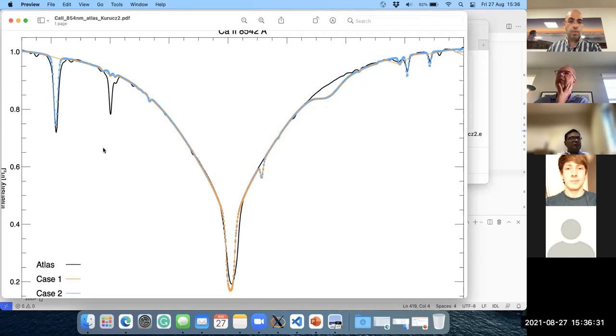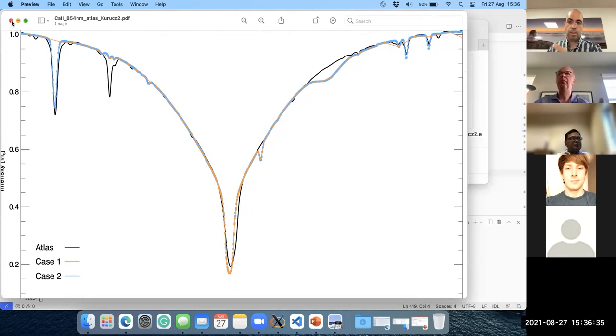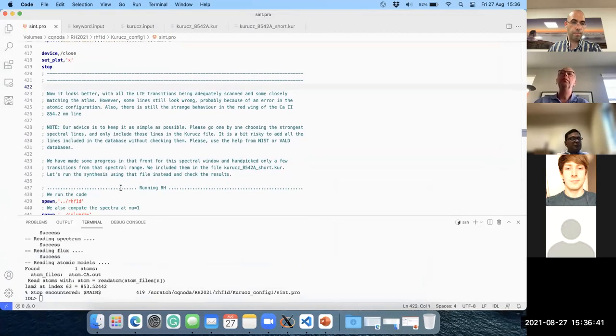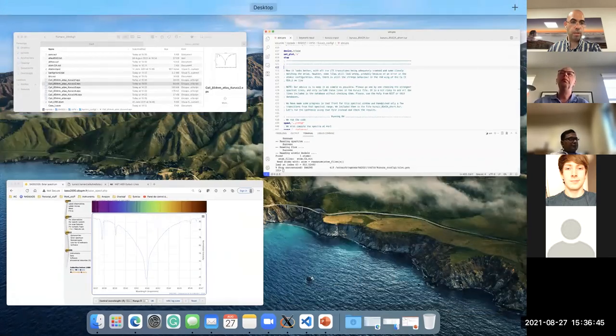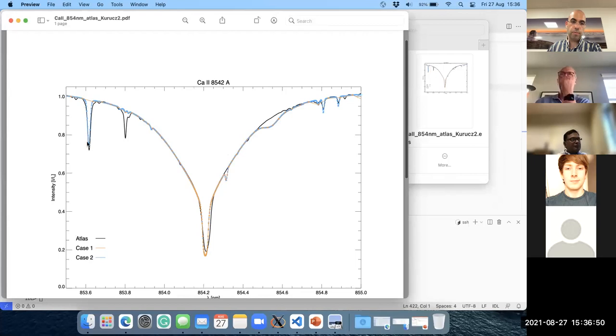Okay, so let's go one step more. The main problem is that we have improved a lot, for example this transition and these ones, but you see this bump here that it's not so clear what it is, and there's also a transition here that in the Atlas is not present.